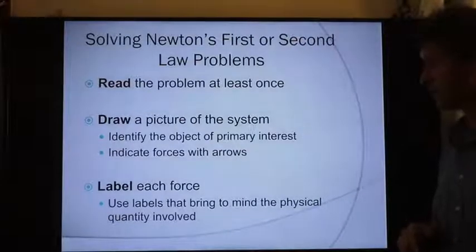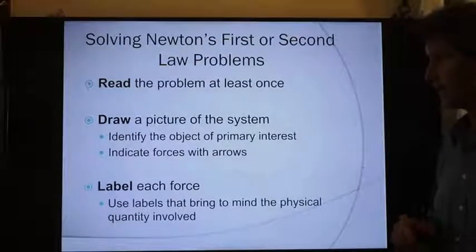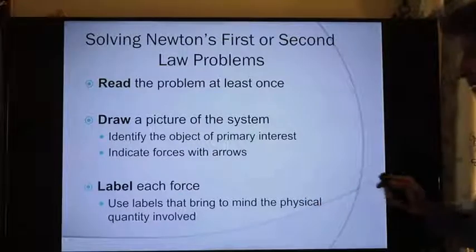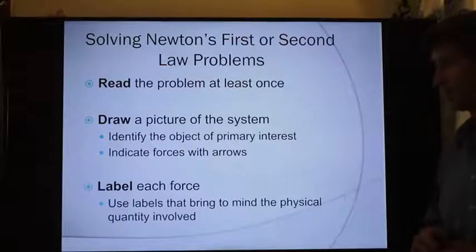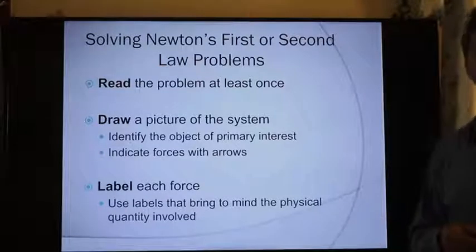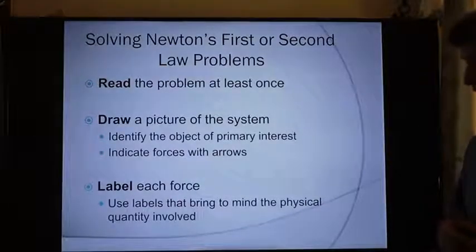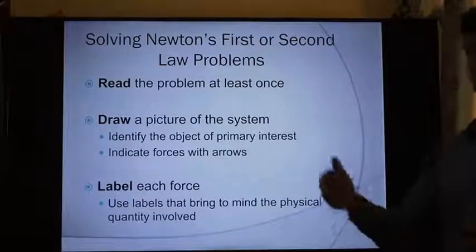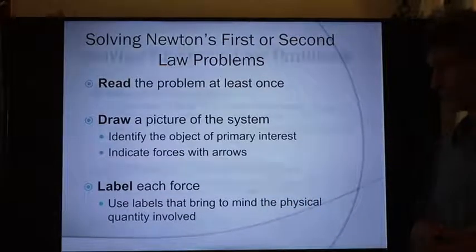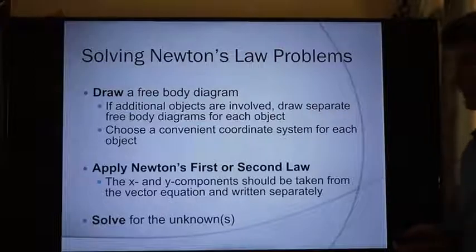Label each force so you know exactly where the force is pushing or pulling. And the direction is very important here. Make sure the force is pointing in the correct direction, because you're going to approximate what you think the motion is going to be, and then check your numbers to make sure that if it's going to accelerate in the positive x direction, the net force at least is pointing in that direction. Okay? Draw a free body diagram once you have all the forces identified.